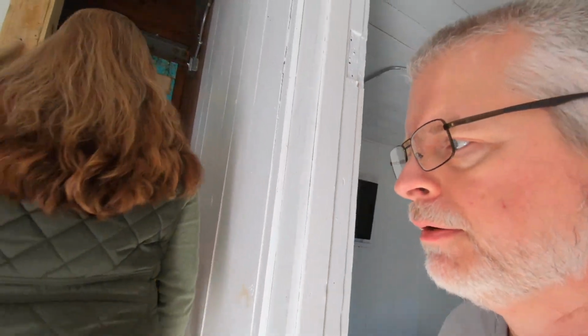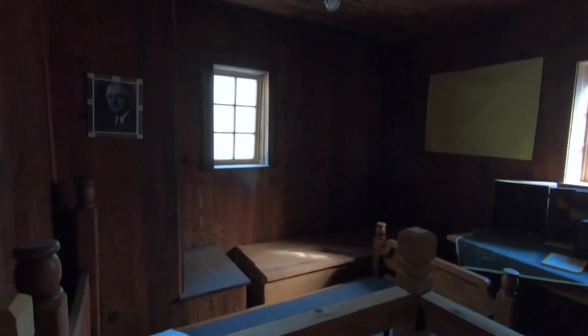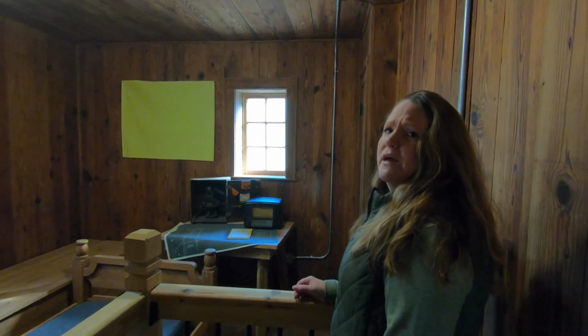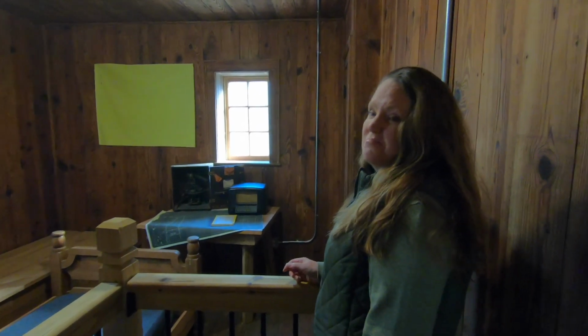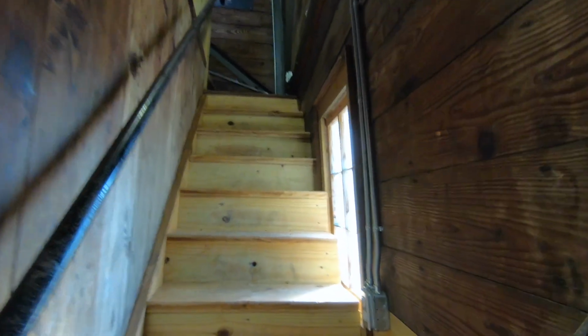Okay, let's go up the stairs. Is this the way up? Oh, it's the warden's bedroom, bunkage. Isn't that kind of ironic? We're in a fire tower and the fire alarms. You have a point. I hope the CCC managed to keep it warmer when they were living in it. It's quite chilly today. Let's see what the next level might show.